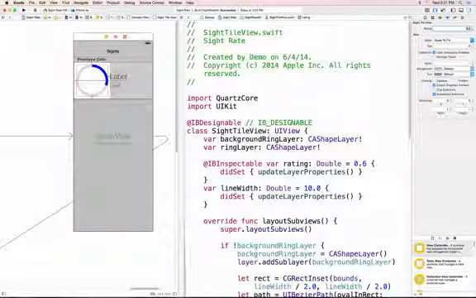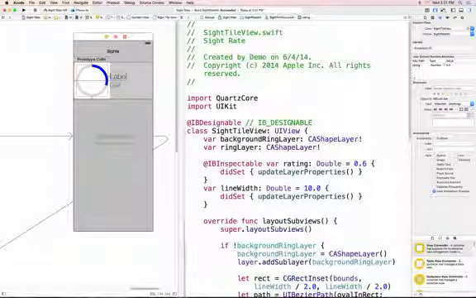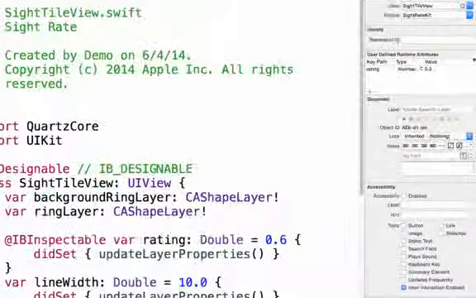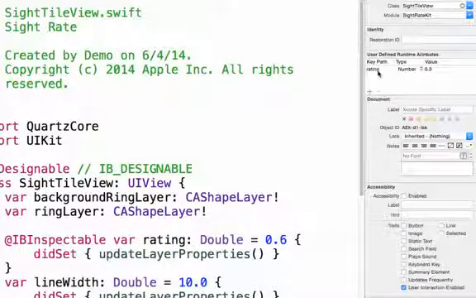So you might be wondering, well, what can I use with Inspectables? You can use all kinds of different types for Inspectables. Now, the way that Inspectables works, you might be wondering, well, where does all the data get stored? Inspectables takes advantage of the user-defined runtime attributes that we've had for a couple of releases of Interface Builder. You can see that the rating that I just set is showing up here. Now, it's important that we are using user-defined runtime attributes for Inspectables because it means that you don't have to worry about where to store this data and how to encode it. We take care of all of that for you at design time and at runtime.